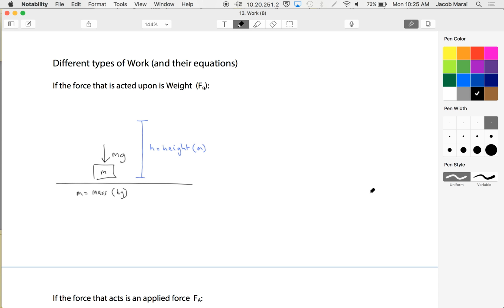Now, gentlemen, an object's weight can be written as mass times gravity, and that's the force due to gravity. Now, if you wanted to lift this object, you would have to apply a force that was equal and opposite, upwards. So imagine, again, we've got 100 Newton weight. If I want to lift that object, I would have to apply 100 Newtons upwards to get it moving upwards. In fact, truth be told, I'd have to apply a little bit more than 100 to get it going, and then a little bit less to stop it. But on average, I'm applying 100 Newtons as I lift this object over a height h. So I would say the equation is still work equals F times S.